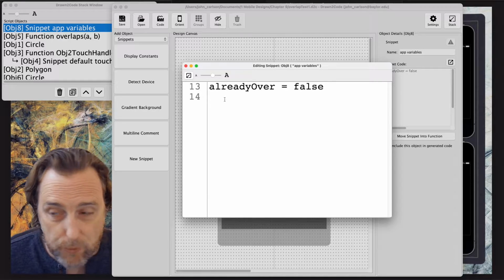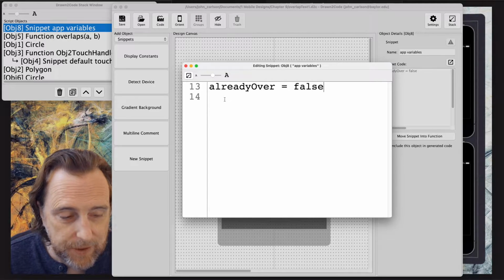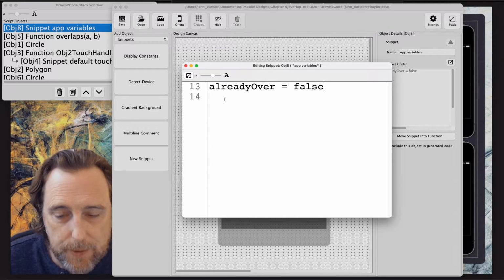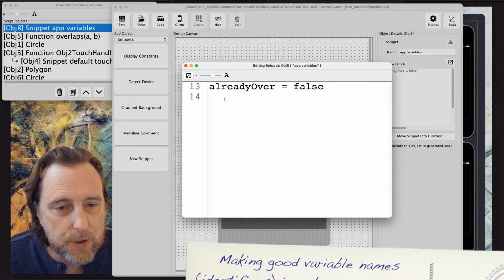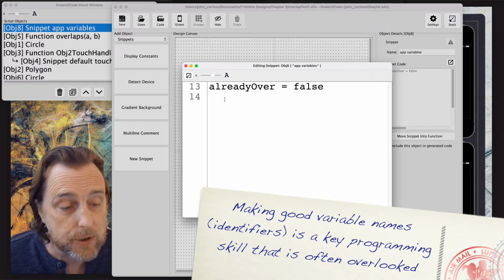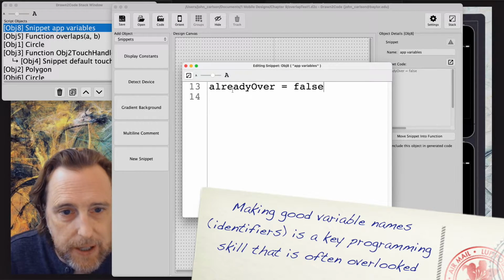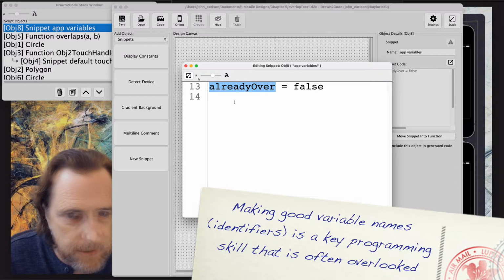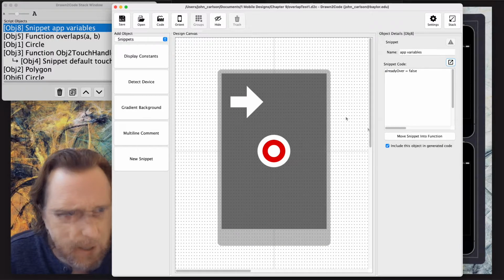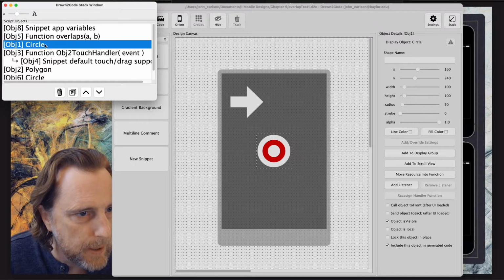That may be overly wordy and an awful lot of typing. You could call it something much shorter if you wanted, but as always, you're going for something which is descriptive and which will remind you of what the meaning of the variable is. And if you were sharing code with another team member, for instance, that they would look at it and go, oh, I know what that does. That would be ideal.